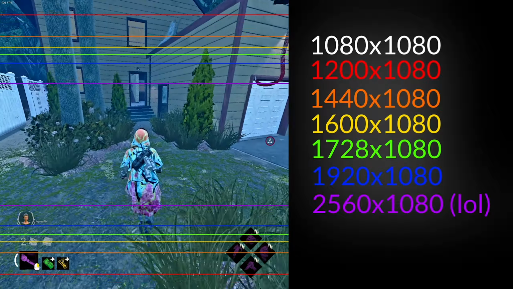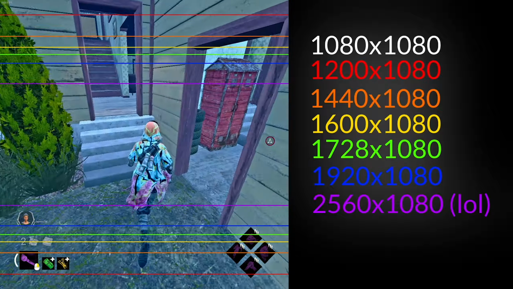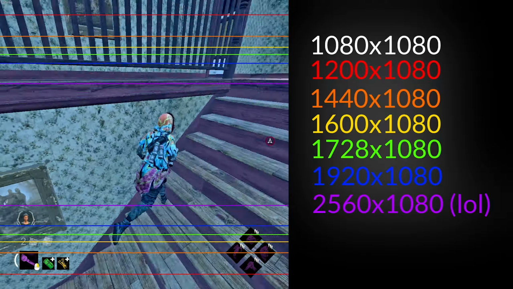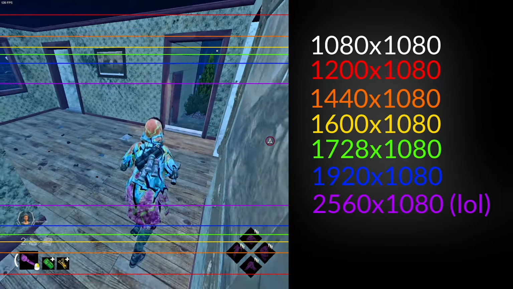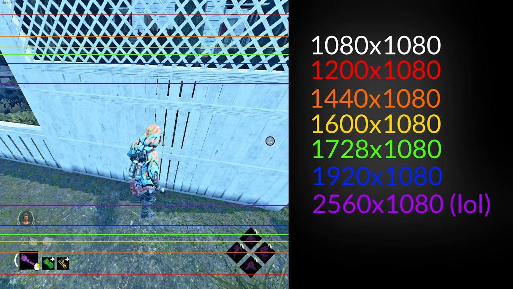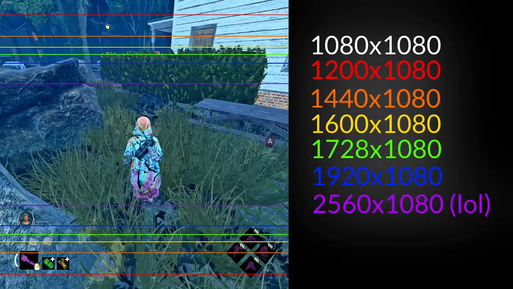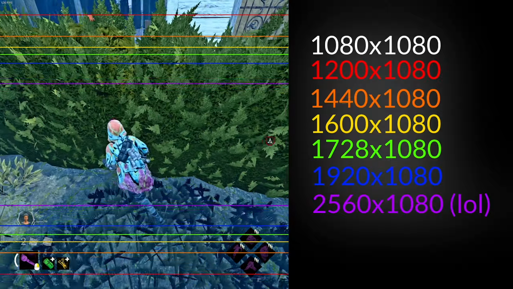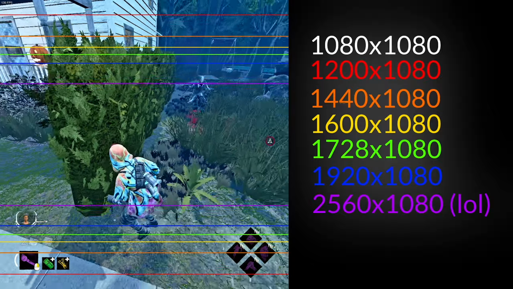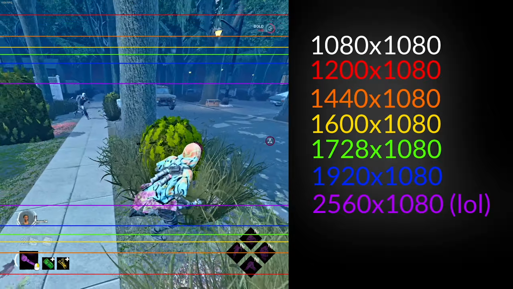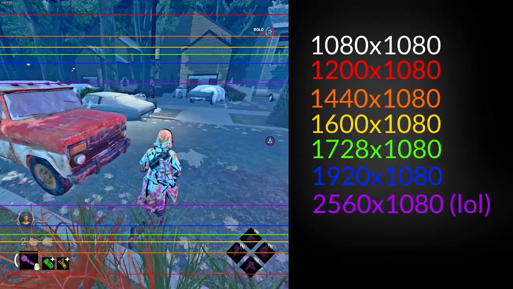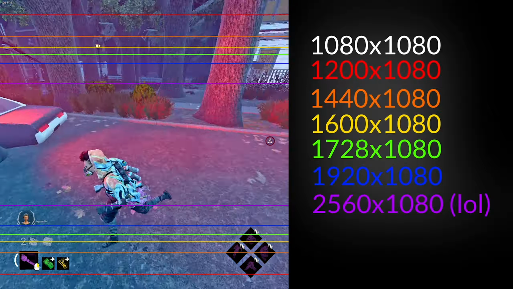There's definitely some advantages, especially for going on 1080 by 1080, which I think is a little bit overkill. I personally play on 1600 by 1080. It's probably one of the better resolutions out there. It doesn't look too bad, and it also doesn't give that much of an advantage. But yeah, I think that'll have to be my final verdict on Stretch Res on Survivor.